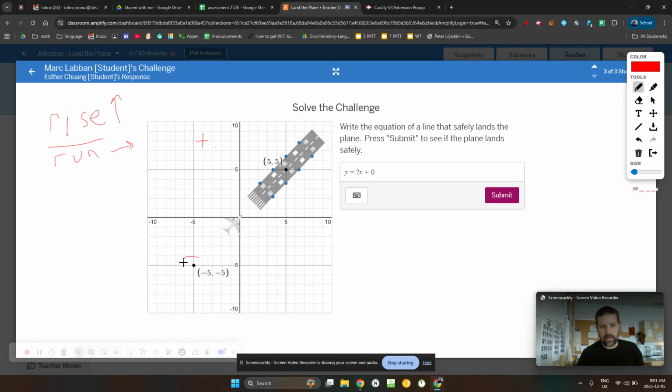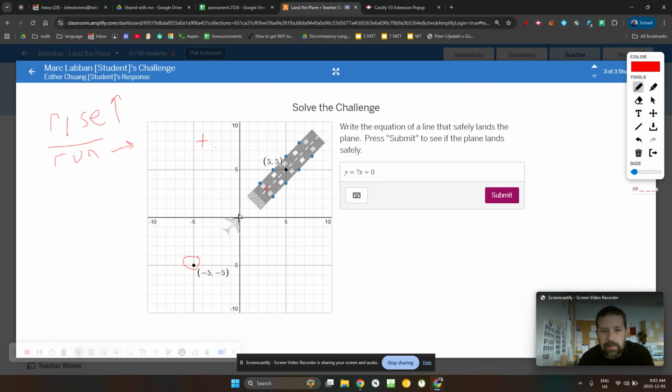Now, they've actually given us 2 points. They've given us this point down here and this point up here, okay? But they're kind of far apart. I could use those points, but I'm not going to. I'm going to keep this 5, 5, 1, okay? Remember, it's 5x, right? 5 on the x and 5 on the y. I'm going to look for another point that's really, really clear, and I'm going to take this one right here. There's a point right there that's right in the middle of the runway. The white line is on it, so I know it's exactly that point, okay?